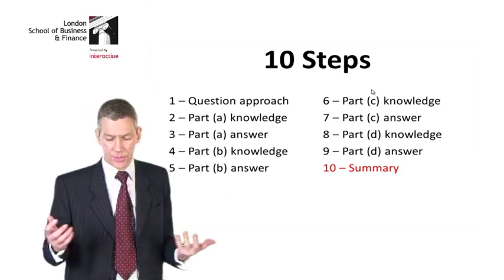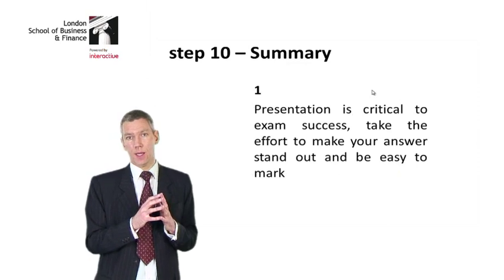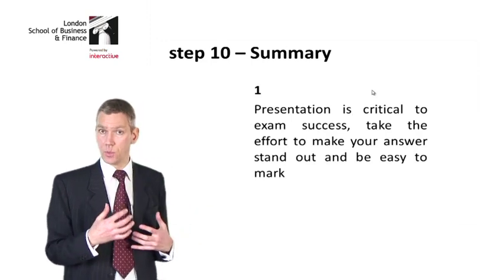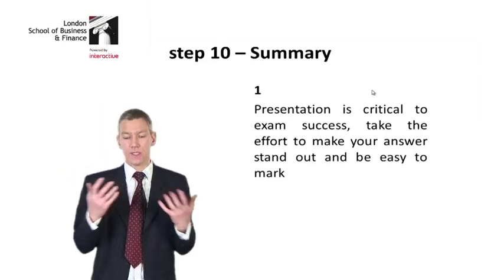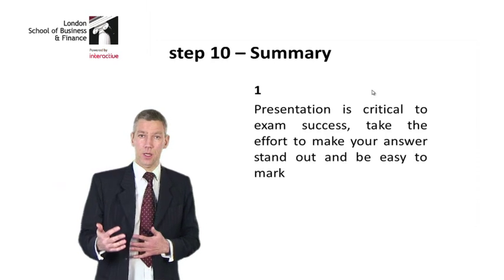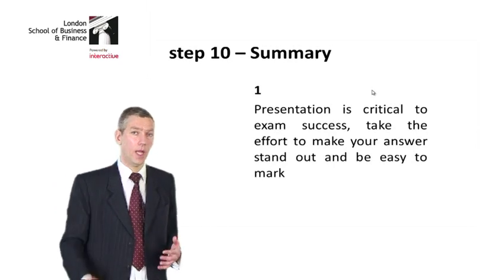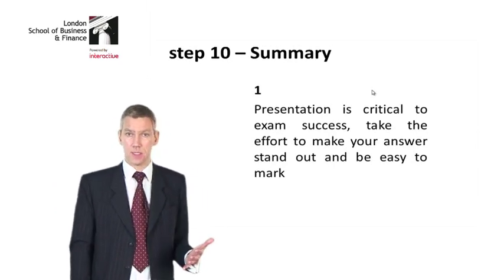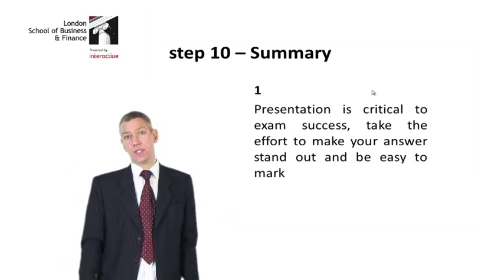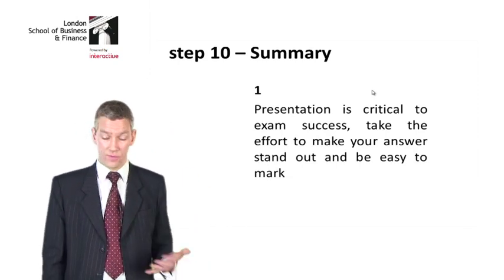Now we're doing step 10, and I want to summarize what we've done. I'm going to make 3 points about how to pass P2, particularly these narrative answers, which I think is where students are weakest of all. Presentation is critical to exam success. Take the effort to make your answers stand out and be easy to mark. It's a pretty simple thing that the markers are looking for. If you go heading, sentence, heading, sentence, until you have the same number of headings and sentences as there are marks in the scenario, then you're already 7/10 of the way there to a pass, hopefully to getting the full 5 out of 5, the full 6 out of 6.